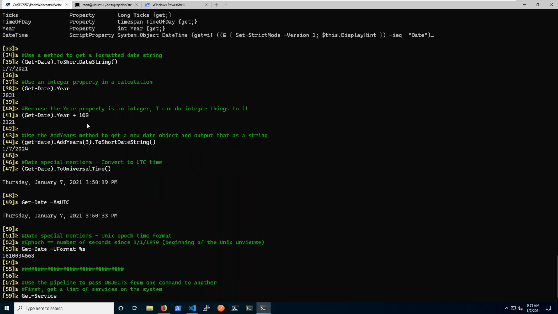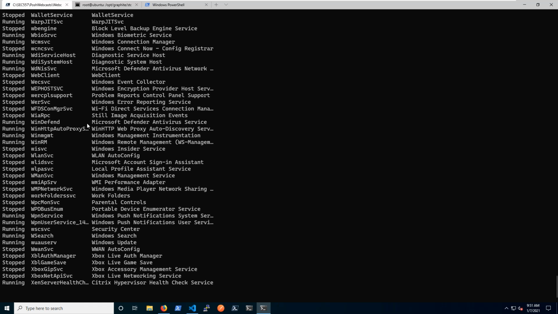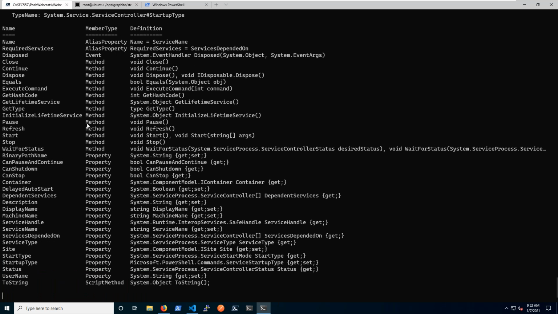Now, remember, everything we do in PowerShell is going to be an object. So if I ask PowerShell to give me a list of the services running on my system, I'll see a list of services, but what I'm really getting is a representation of a collection of objects that represent the services running on my system. So again, one of the things I do when I'm working with a new object is I'll run that Get-Member cmdlet to find out what methods and what properties might exist with my services.